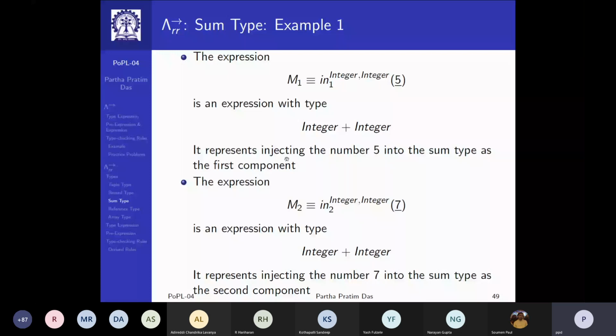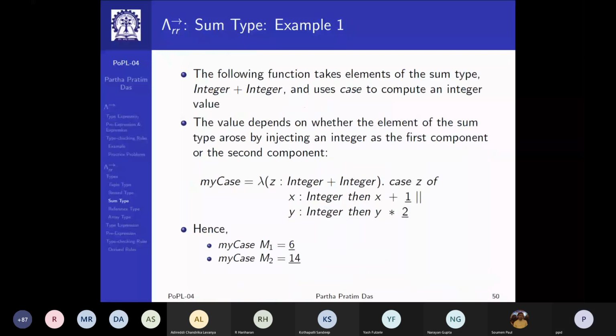And now let us try to evaluate an expression. So I am defining an expression, say my case, which is lambda z colon integer plus integer. So the binder is on z, which is of the sum type. Then the case expression is case z of, because you would take a sum type value, which is z.